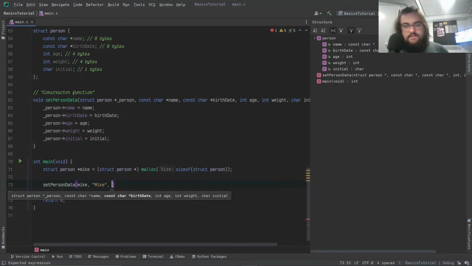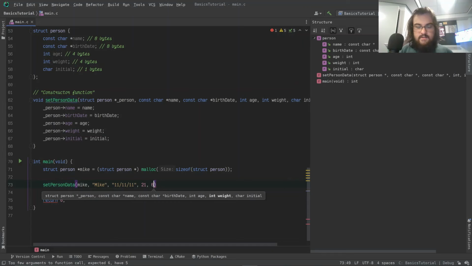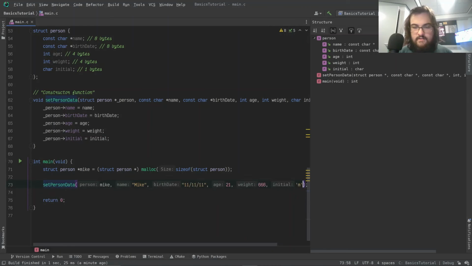Then we just say, let's say, birth date 11/11/11, and then let's say 21, and then 666, and then initial would be, let's say, M, like this.